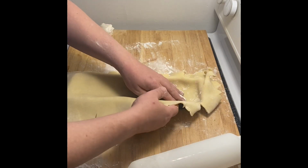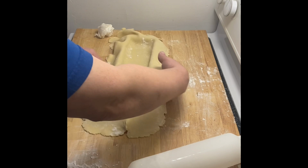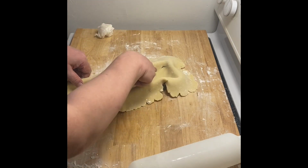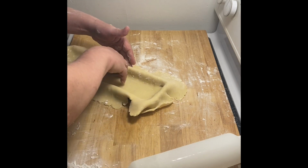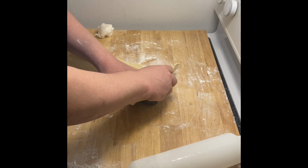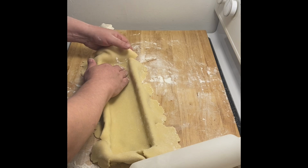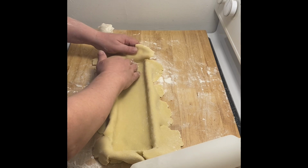So you don't tear at it, you lift. You lift to let it go in. The corners are tricky. Lift. See, I just made an error there with my thumb because I was pressing before lifting. So you need to lift and press. The corners are tricky. I'll go back in there with some of this excess dough. You can see here I didn't get in the corner. That's getting in the corner.